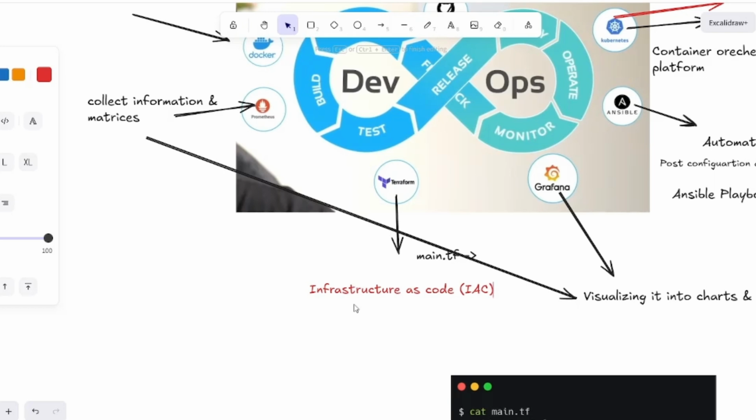It is the most important IaC tool, जो कि हमने देखा एग्जांपल main.tf.